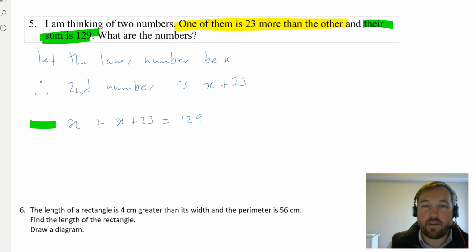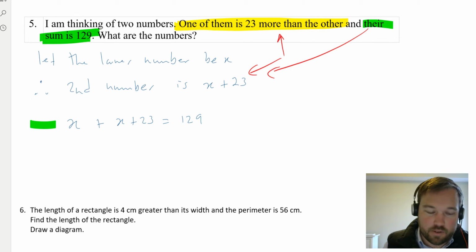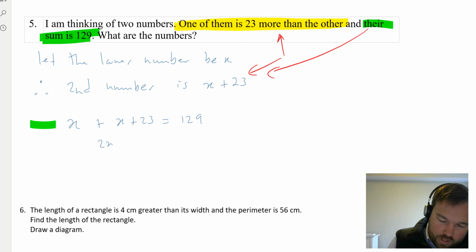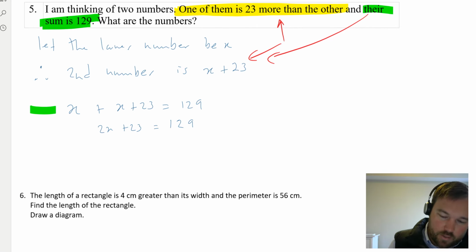And you might have noticed that without really thinking, I did the steps of graphs. Okay, what information have we been given? And therefore, what does that tell us? What is required? And then algebra to solve. It's not always algebra, but in this case, given it's a linear algebra sheet, it's probably algebra. Alright, so here, simplifying the x's. 2x plus 23 equals 129. Then subtract 23.